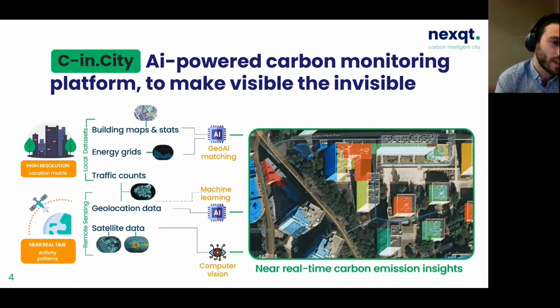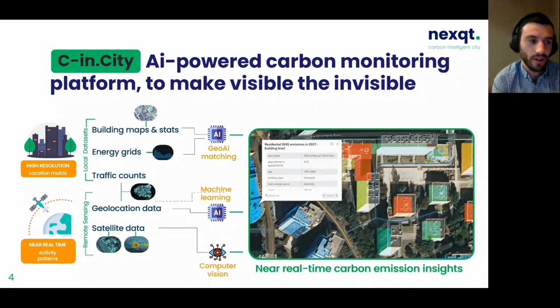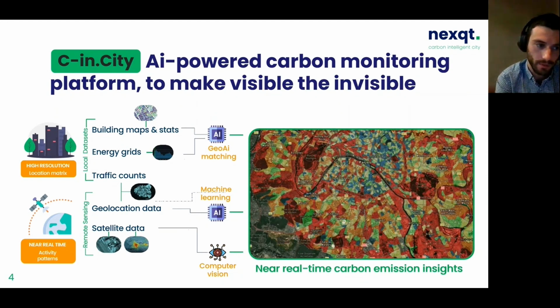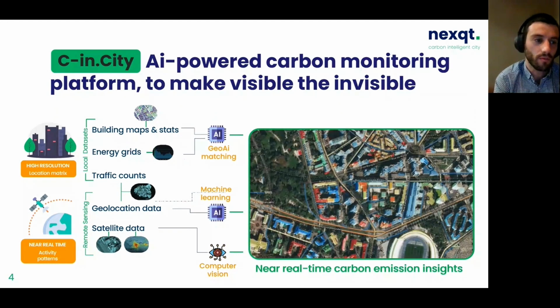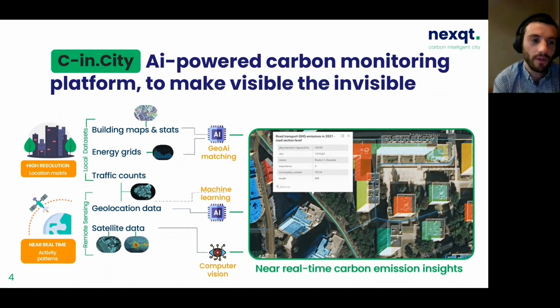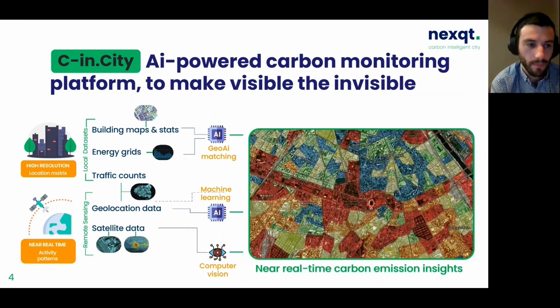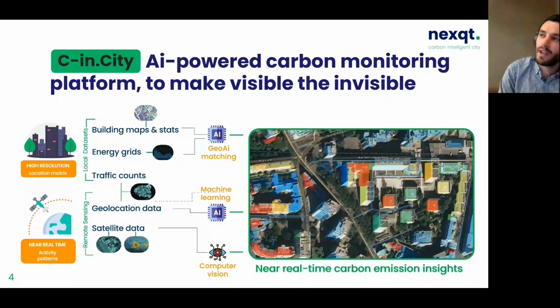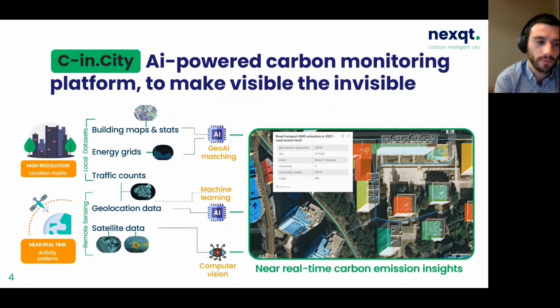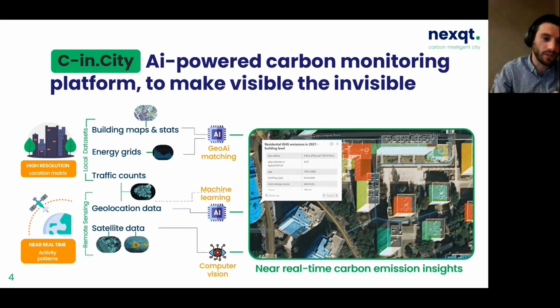So we process these data streams, thanks to statistics and computer science, and we try to turn them into insight for Sonia. At the end, for our pilot regions, which are France and Denmark for the moment, we have been able to deliver scope 1 and 2 emission data, so direct emissions in the territory, at the building and road level in space, and up to the daily or hourly level in time. And we have the data updated up to last month. So that's a big change in how we can bring insight to the city compared to the existing tools.